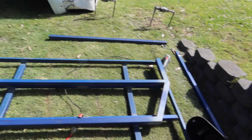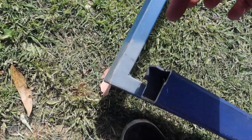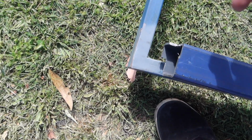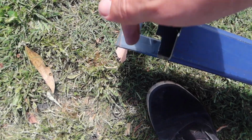Okay, so what you would have just seen is I cut these little notches out so that it sits 100mm down into there. I thought it might be a little bit stronger, and I'm going to weld around the sides of it and around there.